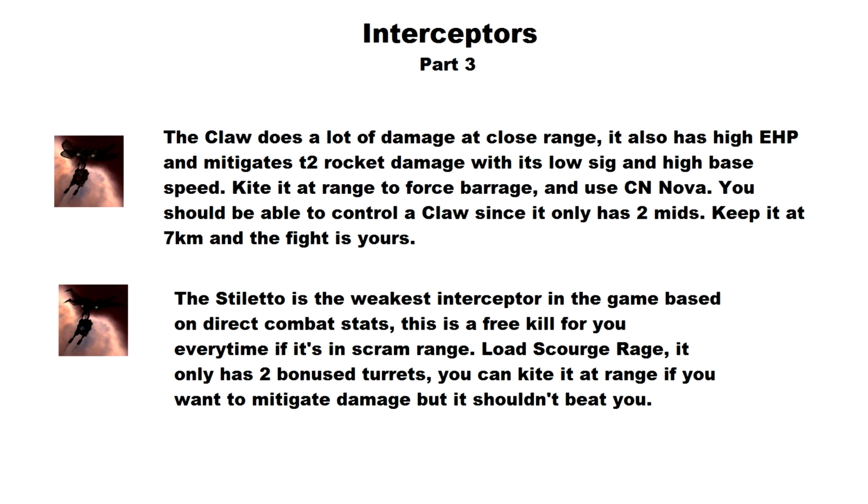Stiletto is the weakest interceptor in the game on pure combat stats. The Stiletto is the best pure tackler, but it's also the weakest in terms of defense because it only has 2 turrets that are bonused. So I recommend loading Scourge Rage against the Stiletto. It does have some EM resistances, especially on armor, even though the Stiletto is not armor fit. So use Scourge, so that kinetic damage on its shields does almost the same damage, but it will get through its armor a lot quicker as well. You can kite at range if you want, but it can't beat you at 1 kilometer anyway. But it can sometimes help you out to kite at range if you're fighting against multiple ships.